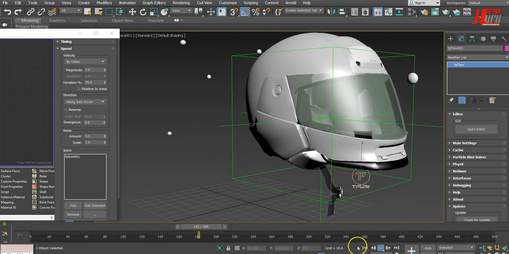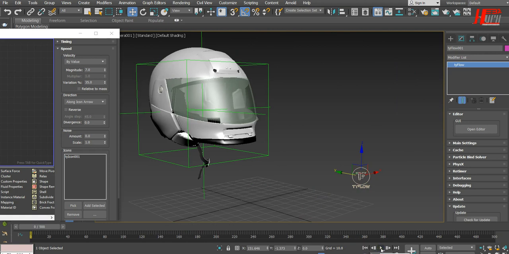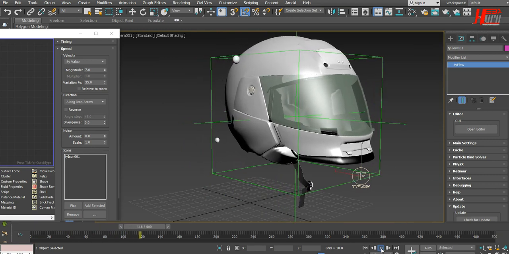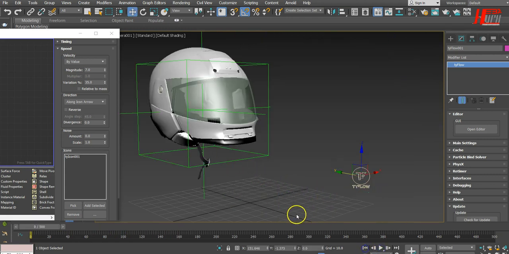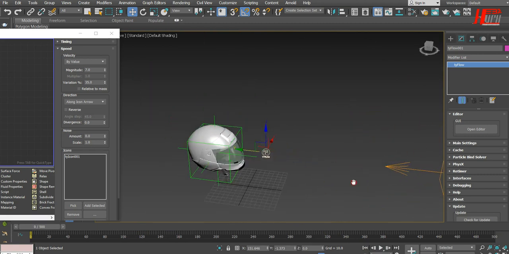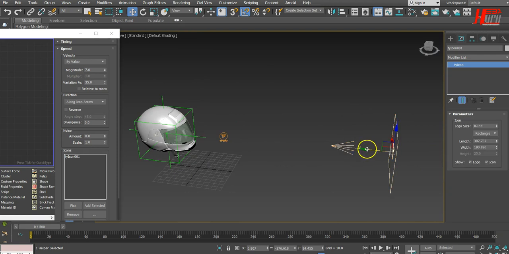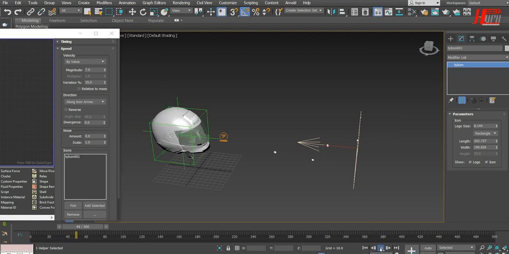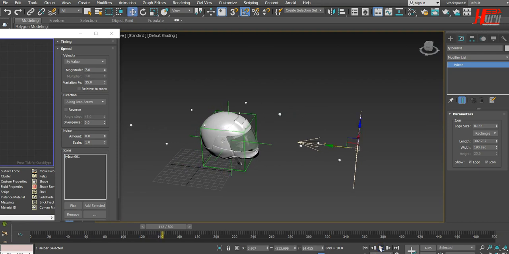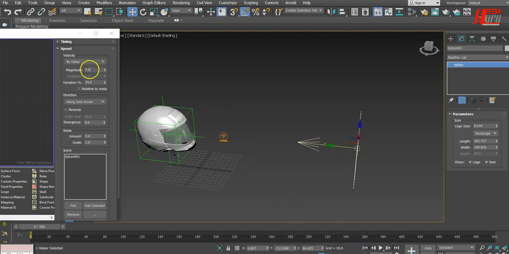Nice, very nice. I need this to be closer here. The speed is good.